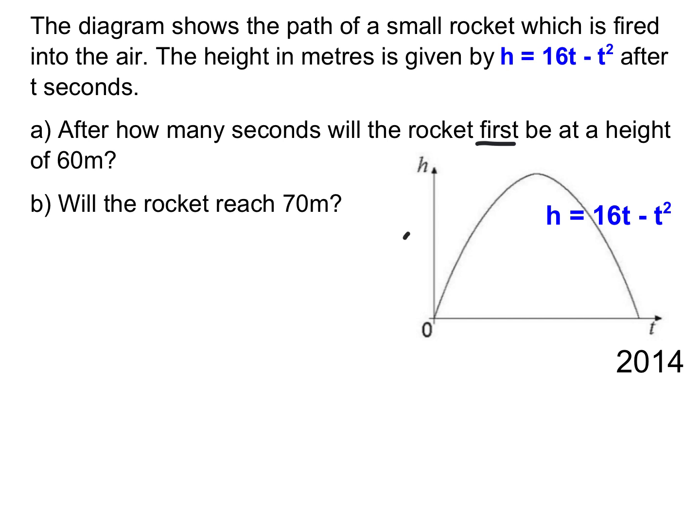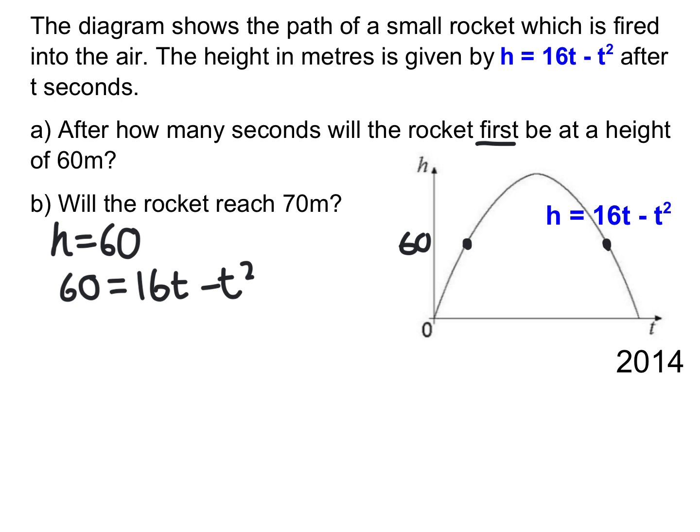Remember, at a height of 60, my rocket is going to have two answers. There's the height when it's going up and the height when it's going down. So when I come out with two answers, I'm going to take the lowest one because I'm looking for the first time where it reaches 60. So they've told us my height is 60, so I'm making my height 60. Plug this in. I have 60 equals 16t minus t squared.